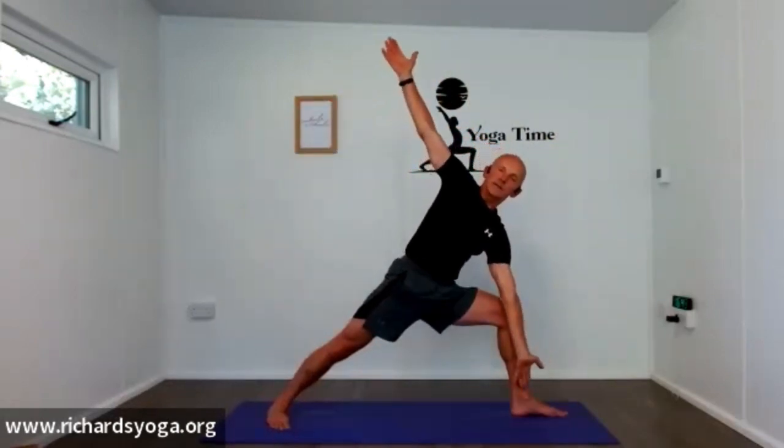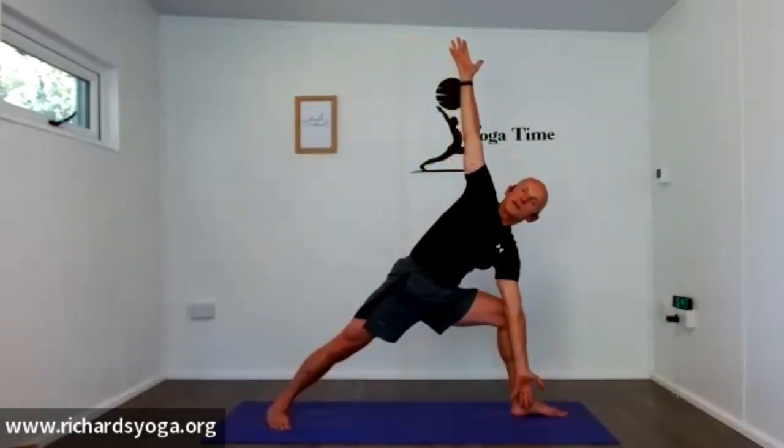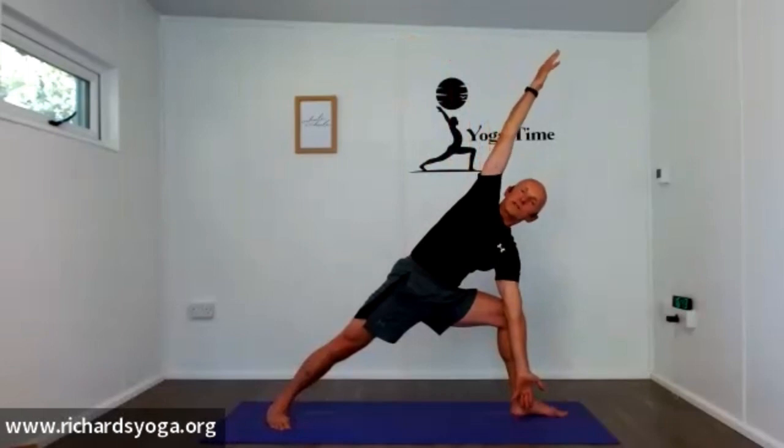Nice, slow, steady breaths. Okay, turning the front arm up, breath in, lean back, lift up, reverse warrior. Go for height here, breathe into that space you create. Take a big breath in here. On the exhale, side angle, all the way down, hand on the inside or forearm on the thigh, whatever works for you. And then you bring that top arm forwards, find that point of tension in your body.